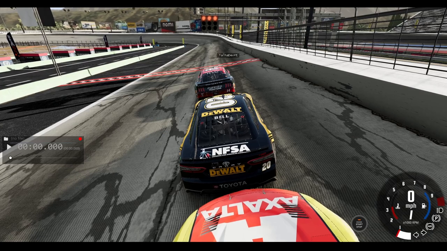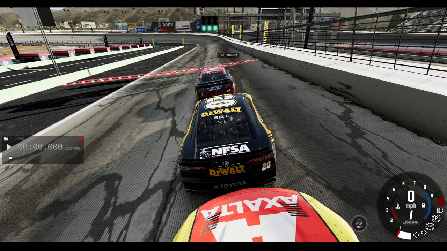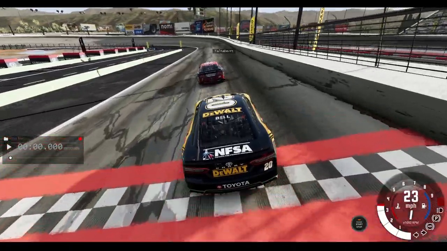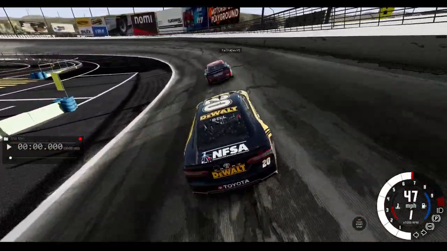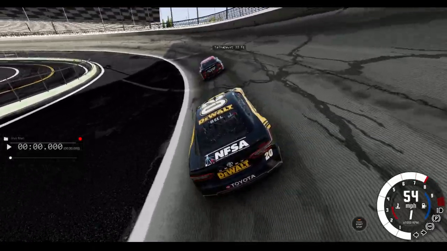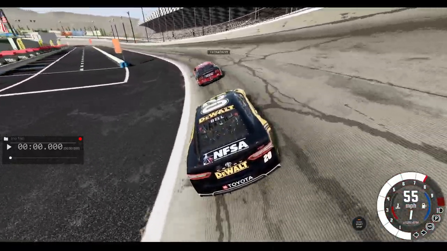Oh, is he typing? He's already in. Okay. Now let's just tolerate the formation lap. All right. Let's go. We'll do single file. Pace speed is going to be 50. Sorry if I'm not holding a pace speed.